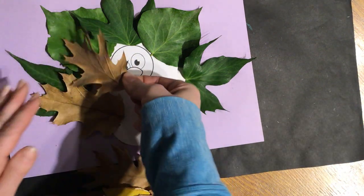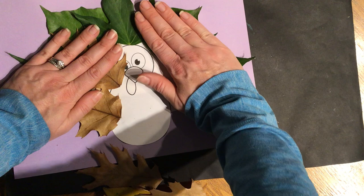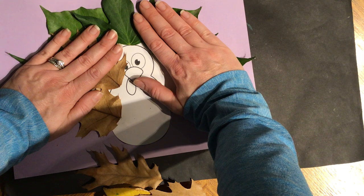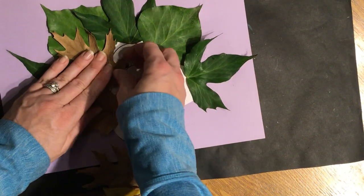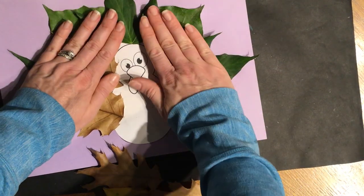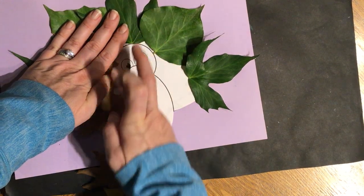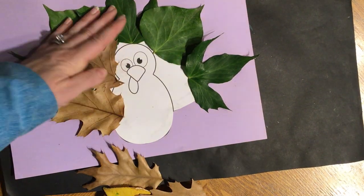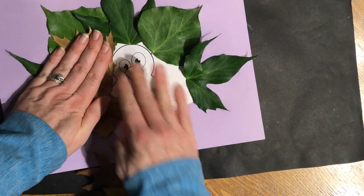All right. Keep putting them down, and it's okay that I'm going over my turkey right here, because that is just what's guiding me. That's not the turkey we're going to see at the end. But I would say don't go too far over it, actually. And if some of it's really getting far into the turkey's face, you can even kind of tear it, so that there isn't a ton of layers, because we're going to do one more layer of leaves. So just kind of playing with mine, I think I might even cut this right here off. Because like I said, I'm going to do one more layer of leaves.